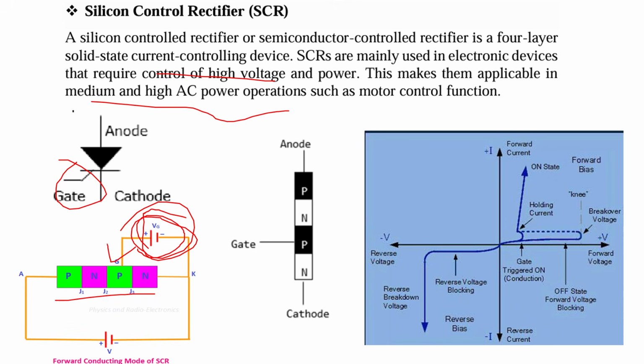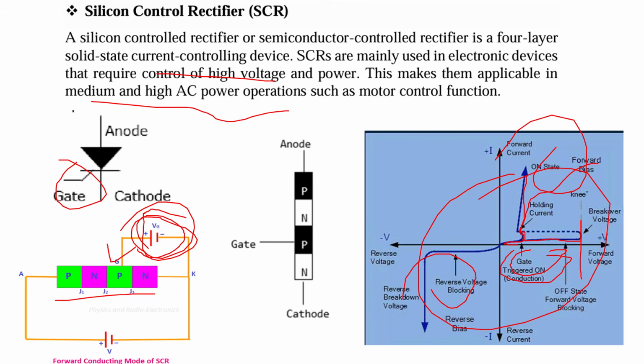The working principle of this device will be similar to the PNPN structure. The gate will trigger, and once the trigger is done, it will turn on and follow this pattern, right? This is only after the first time. If you are triggering the first time, then you have to go up to this much VBO, right? That is called the knee or breakdown voltage. So this is the forward or on condition, and this is of course the off condition. The working principle we discussed in the previous slide will be valid here.